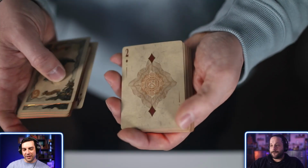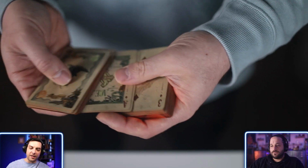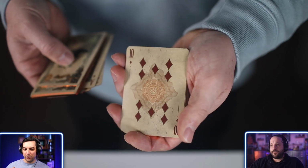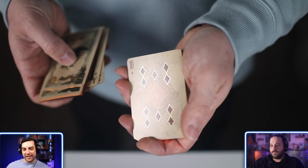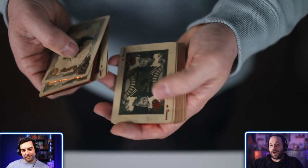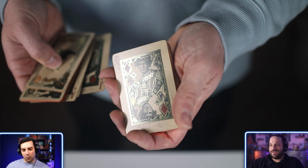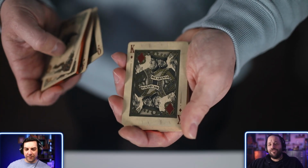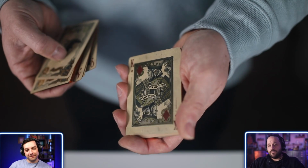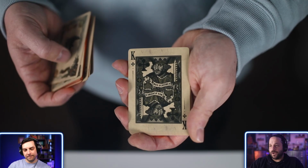This is a fun deck, and this gold certificate deck is really beautifully done. A lot of the detail is so subtle on the number cards, but it's there, and when you look at it, it's hard not to appreciate it. I like the little scribbles or scratch marks. If you look at the borders, you can see some wear, like where the bills would have been crumpled from use. Him adding all that extra detail really took this to the next level.